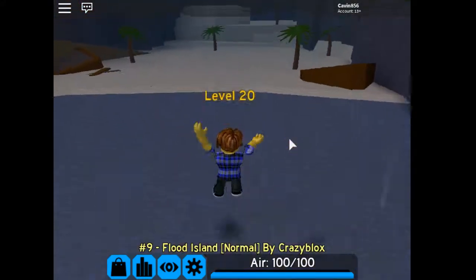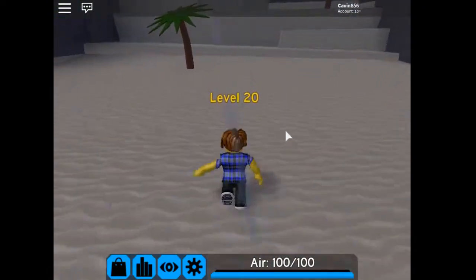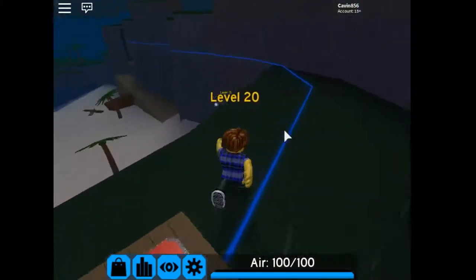Hey, back to Flood Island. There's actually two types of lava. There's the water lava, and then there's the lava which is just a texture and you can't really swim in. It's weird.